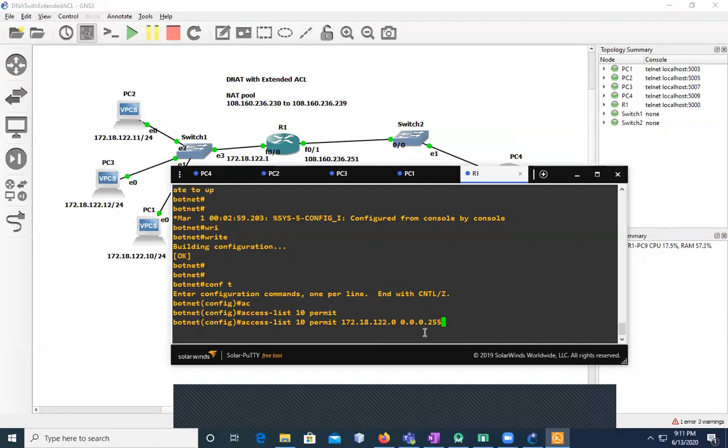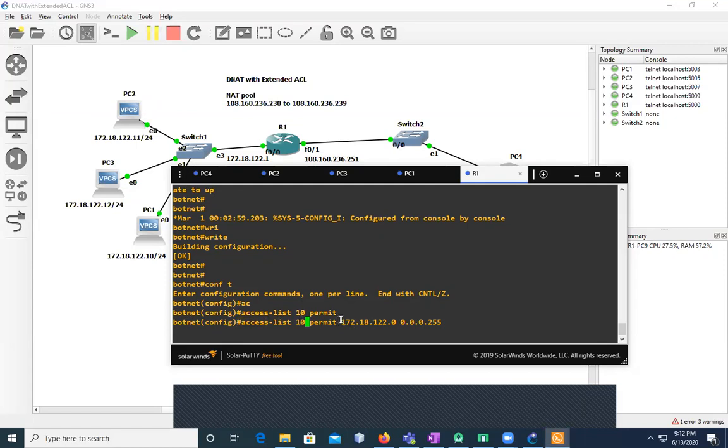But isn't access list 10 standard? Yes, number 10 is a standard list, and this is the way. I forgot to tell you over here that I'm creating this standard access list. We used a subnet mask before, but we have to use a wildcard mask. That was the mistake in the previous example. All right, okay, that's the main thing.